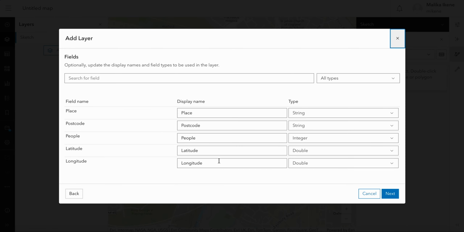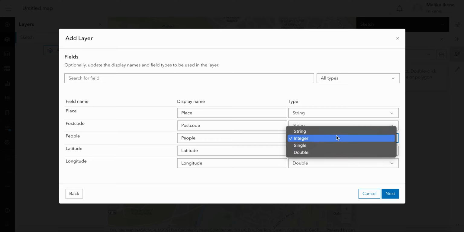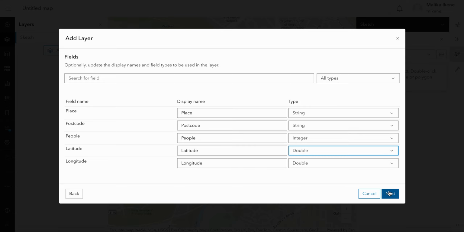All of my display names are good since they don't contain spaces or special characters. And as I've discussed in previous tutorials, ArcGIS Online is really good at selecting the right data types, so I'm going to leave them as is and click on Next to move on.